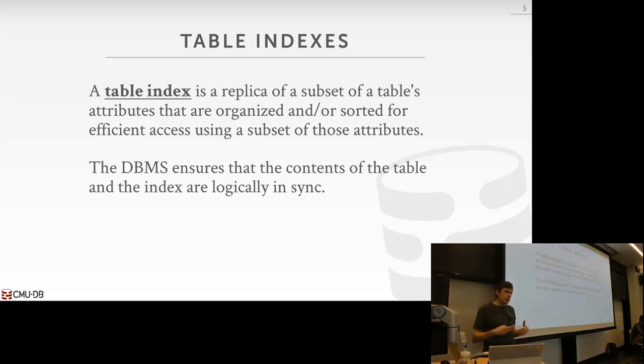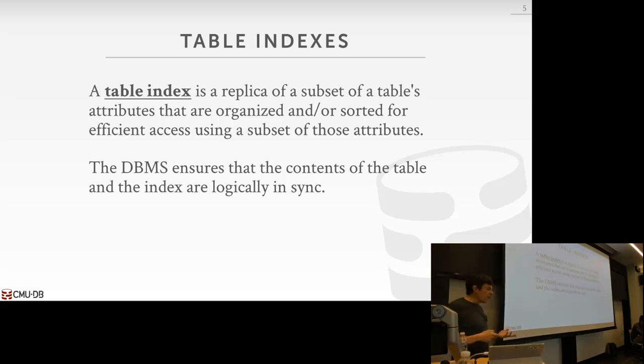So the database system is what's going to be responsible for maintaining these indexes and keeping them completely synchronized with the underlying table. And this is completely transparent to you as the application programmer. When I insert, I don't have to say, oh, insert in this table, and oh, by the way, update these other indexes. The database system, at least a SQL database system, would see the insert query and know that not only do I need to update the table, I also have to update any indexes I have on that table.